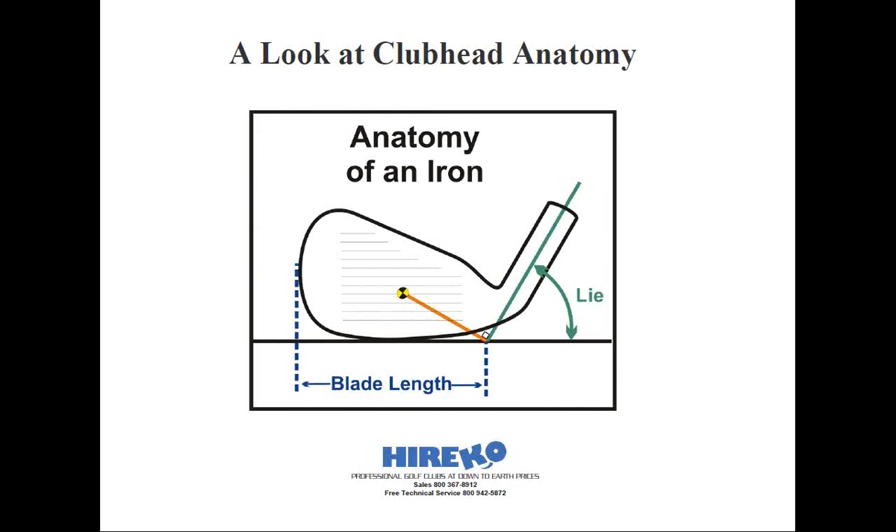One thing you have to realize is that the club heads and shafts that you are fit for may not have been the exact same make and model. Before we get started, if a six iron had a lie of 62 degrees, this is just a point of reference and not an absolute. What I mean by that is when we are fitting for a lie, we are doing so in a dynamic state — or what happens during the swing. The stated lie of a club is simply a measurement of the club in a static mode by placing it in a specifications gauge or a loft lie machine.